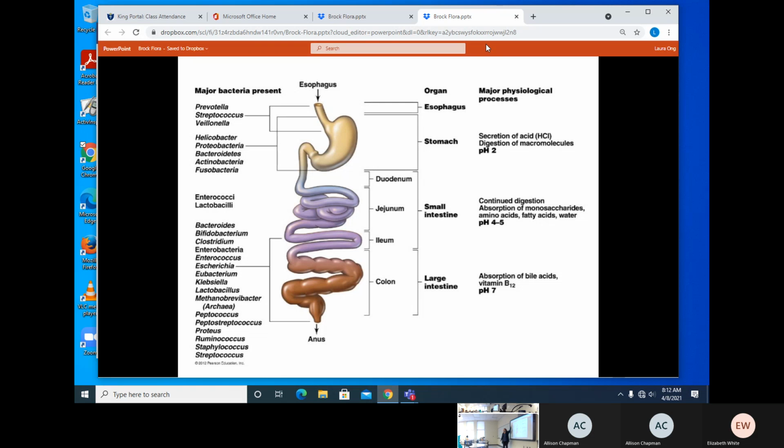It used to be thought that stomach ulcers were just people being really stressed and anxious, but there's an infective component to it from this bacterium that can live at pH 2. Most of the other hugely important gut bacteria are going to be found in the intestines, because that's a much more hospitable place pH-wise. So you're up in the small intestine, you're back up to pH 4 to 5. And in the large intestine, you're back more toward a neutral pH, and lots more microbes can live there.